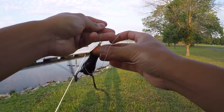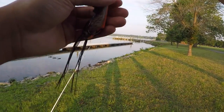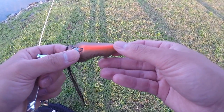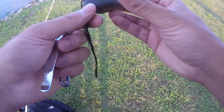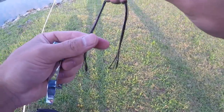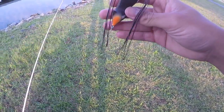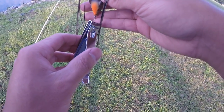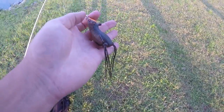Since it's relatively early in the morning, I'm gonna go ahead and start with this rat here and see if there's any topwater bite. This mouse bait actually looks really, really good. Nice color pattern, soft plastic, sharp hooks. The only thing I'm gonna modify is the skirt I feel is a little bit too long. I don't wanna be getting any short strikes. So what I'm gonna do is flip the bait upside down like this, and cut the skirt on par with the line tie right here. Let's see if any bass are hungry for a little mouse treat.